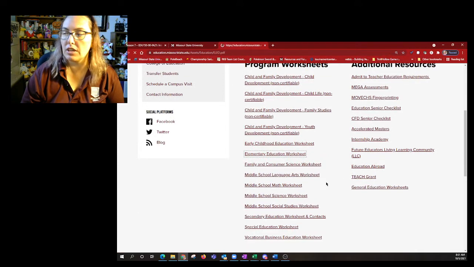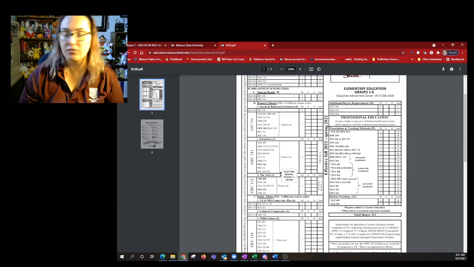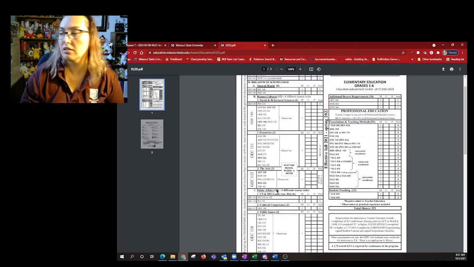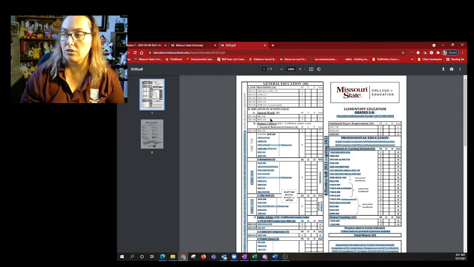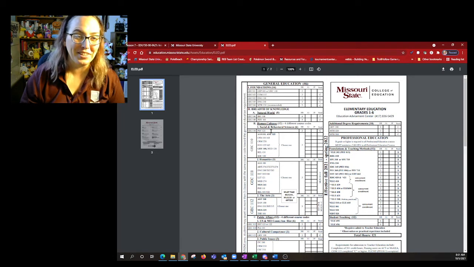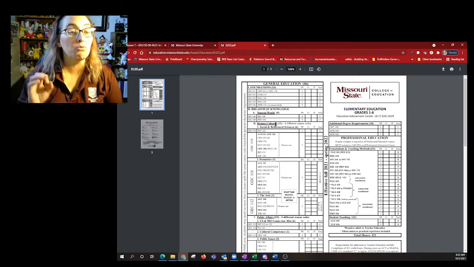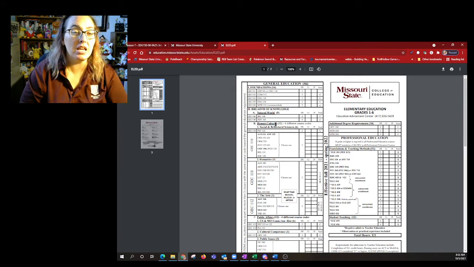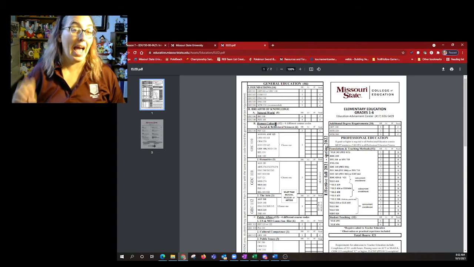So let's just look at the elementary ed worksheet because it's the easiest to understand. Over here on the left hand side is your general education requirements. All of these things, such as the Physics 121, Psych 121, Physics 100, things that are specifically mentioned are prerequisite courses. These are courses that while you may take something else, these are the ones that we absolutely want.